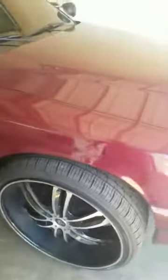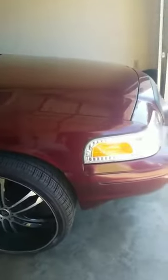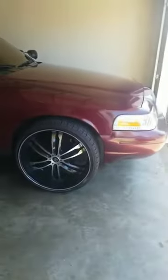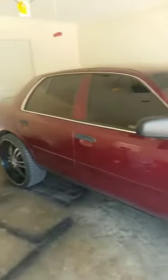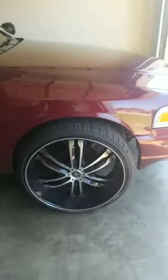Now, I'm making this video because I did a lot of research on YouTube on how to lift a Crown Vic on 24s, Crown 26s, and what they had to do to get it up and what needed to be cut, and whatever needs to be done to get these wheels on here and get them riding right and have your clearance. So I'm going to show y'all what I did based on my research. I'm going to show y'all how I got these wheels on here, man.